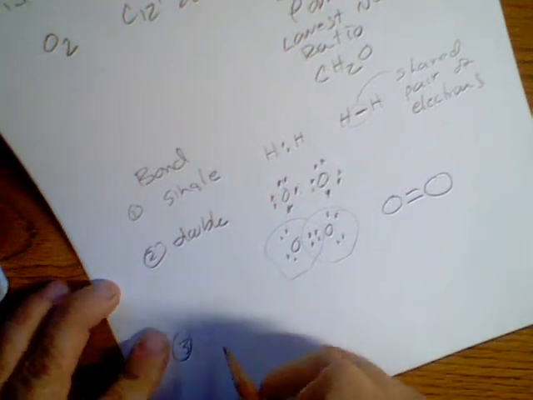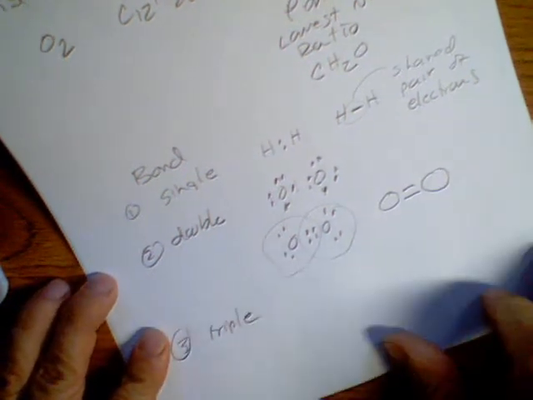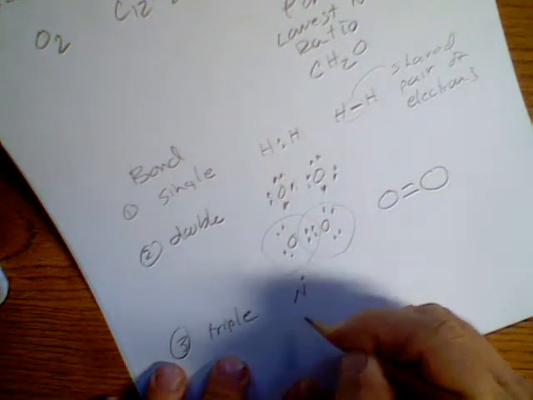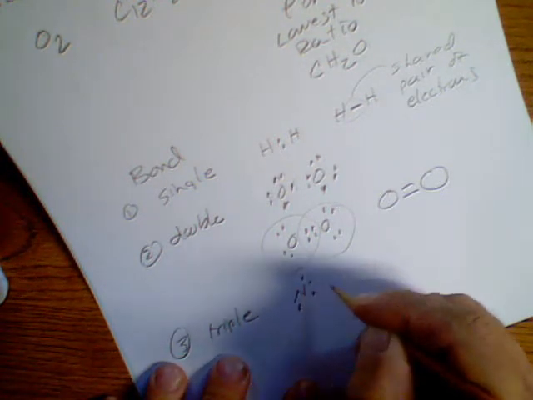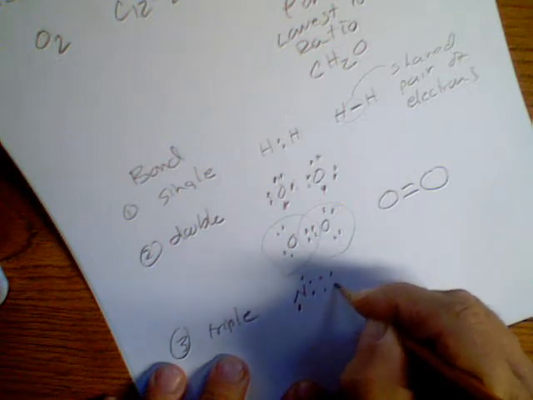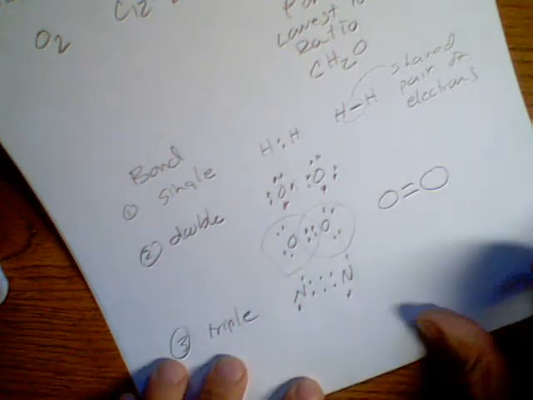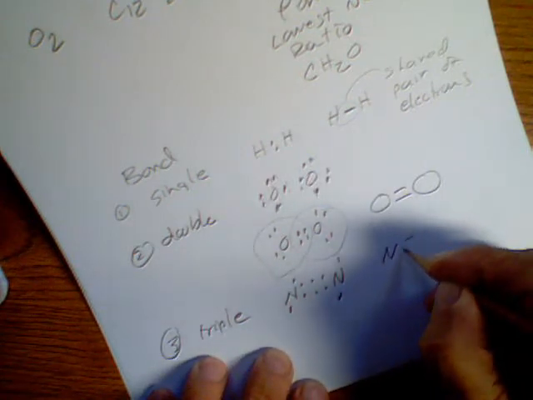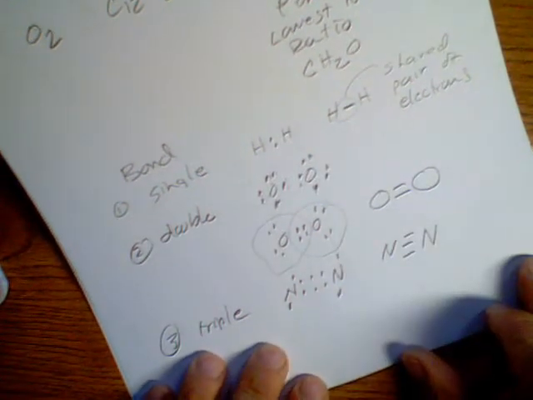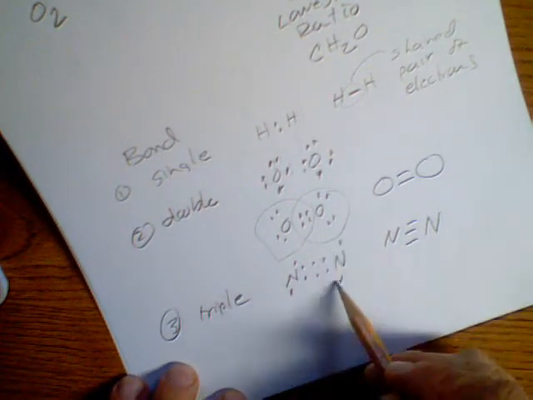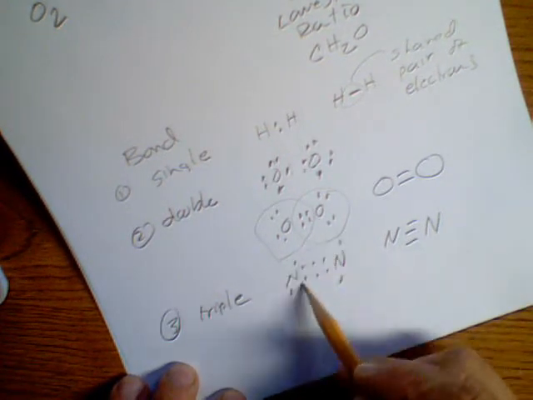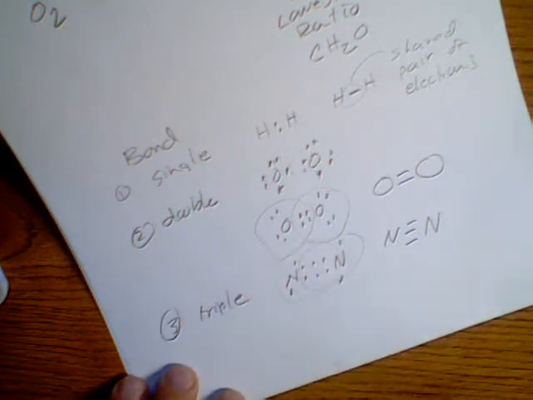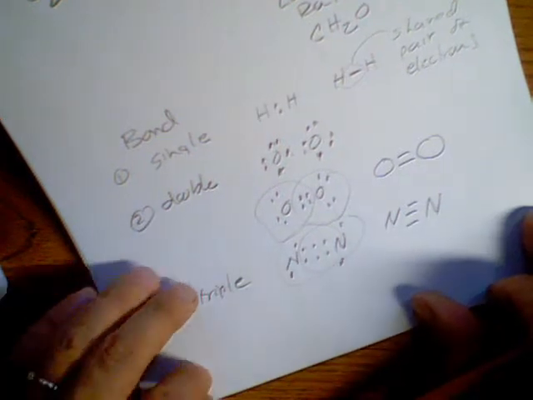And the most you could have is a triple bond. In the case of nitrogen, it forms a triple bond. Alright, so 1, 2, 3, 4, 5, 6, 7, 8, it has its 8 electrons, and so does this one, if you counted those up.